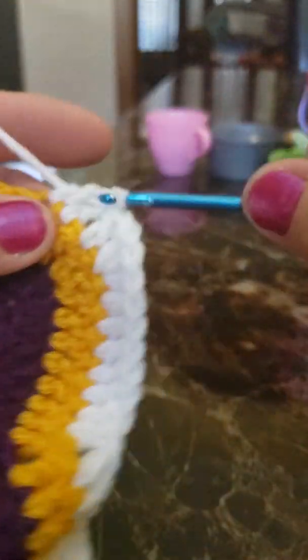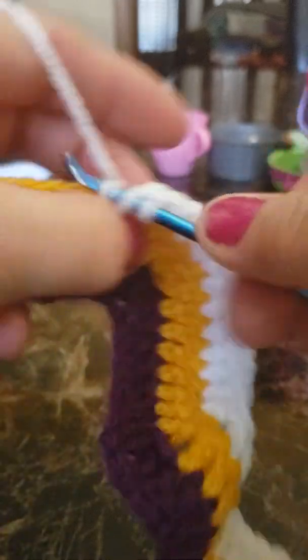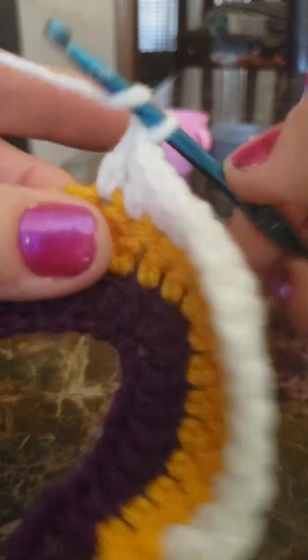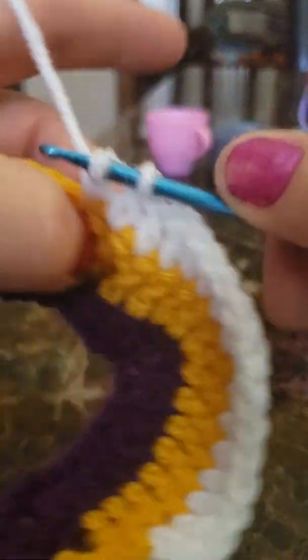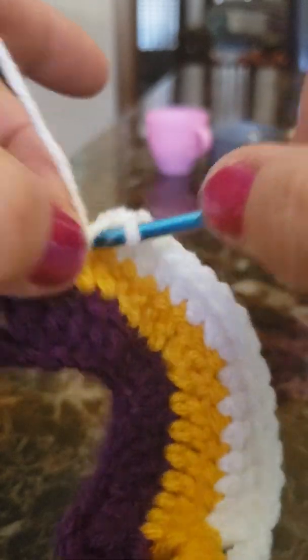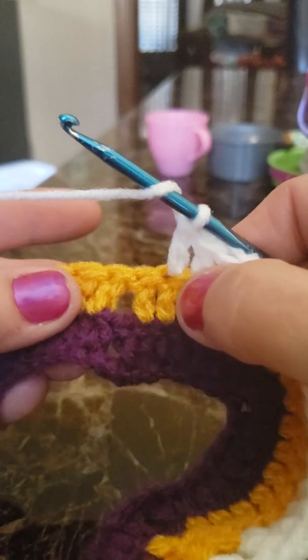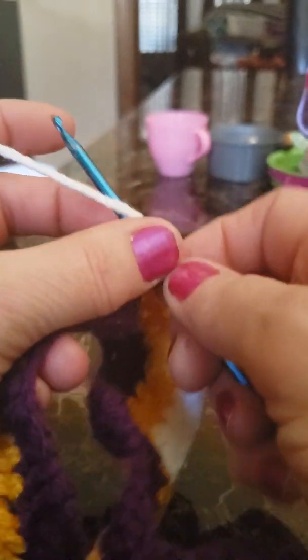3, 4, 5, 6. It's best to keep your count. 7, because that way you'll, oh, that one didn't do right. 7. That way, like if you're watching TV or something, you're not going to get your counts off. Looky there, we did it again. Perfect. Skip those 2, go into the third one.